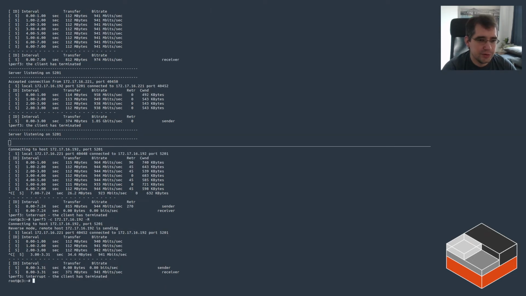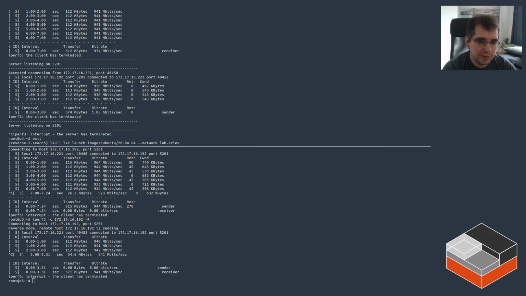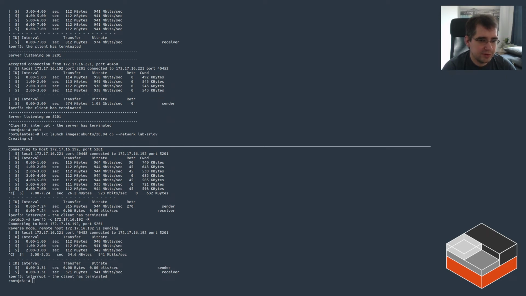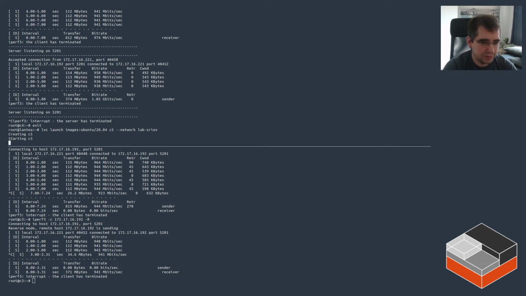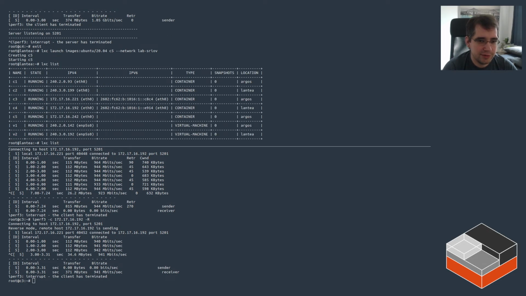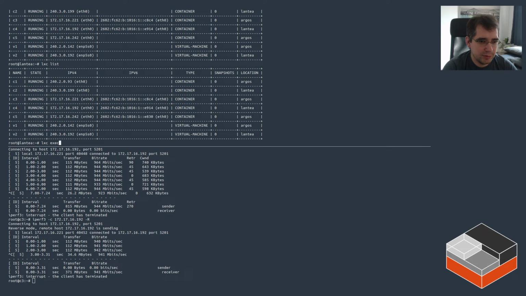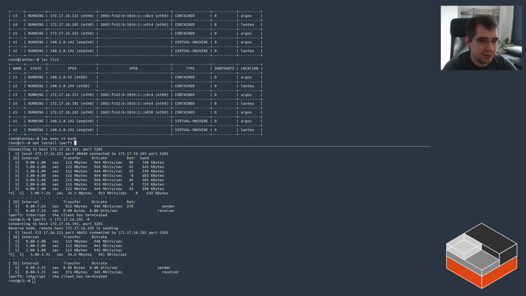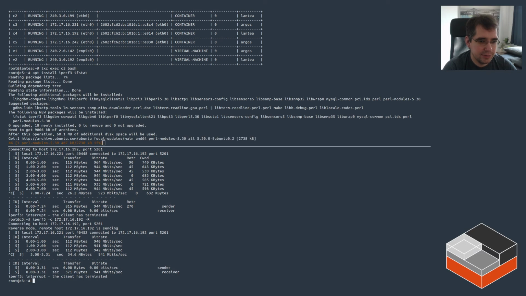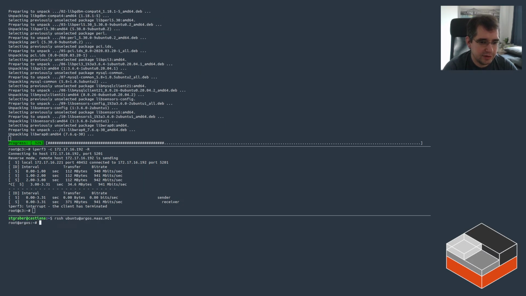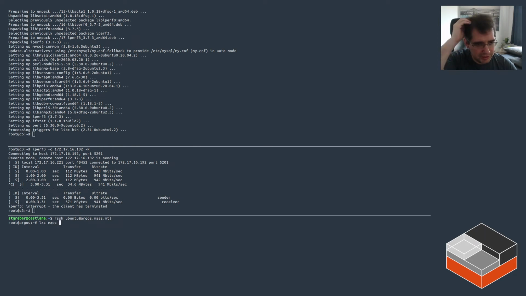Yep, all good. So let's do another container, which should be placed on the same machine as C3, just a different virtual function on the same card. Between those two it's going to be more interesting as far as throughput. Okay, it's operational. Just going to be installing both iPerf and fstat. I'm going to need another shell on this machine, because I'm going to have to run multiple iPerf processes at the same time. That means the output on those screens is not going to be very readable, so I'm running fstat on top of that to get accurate throughput information.